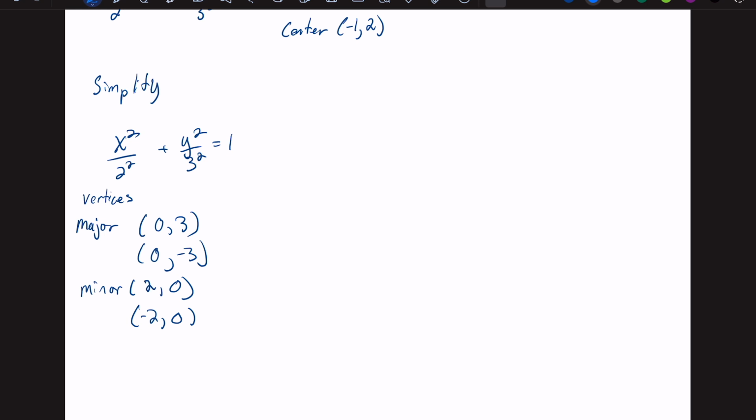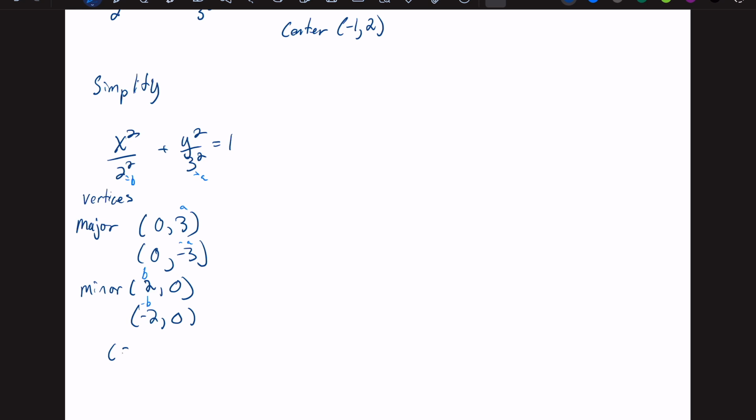Again, this would be our A and -A, and this is our B and -B. Okay, just see where we got those numbers from. And of course, since this is the smaller one, this is B, and since this is the larger one, this is A. If you have trouble finding those, go ahead and review the previous videos, but if you're in this section, we'll assume that you understood the other sections well enough.